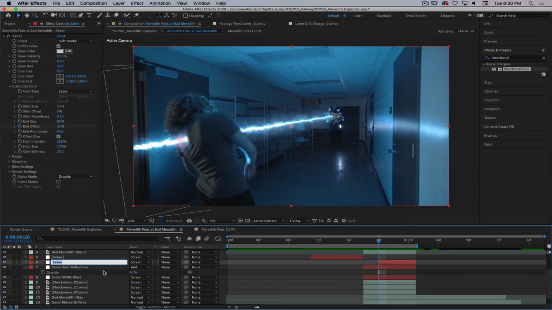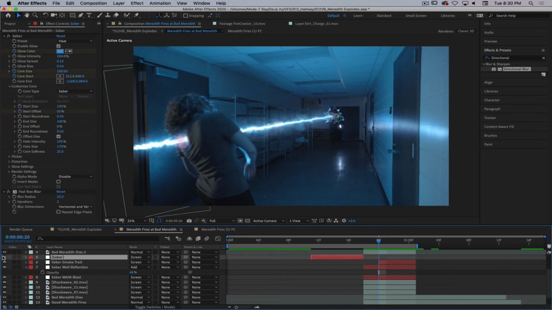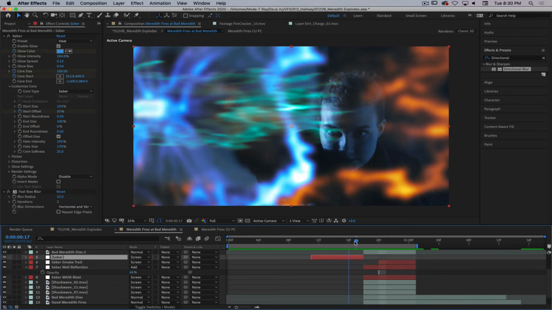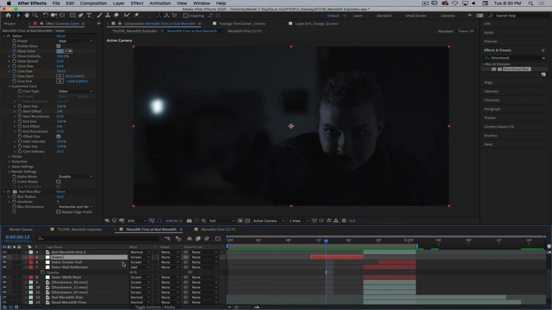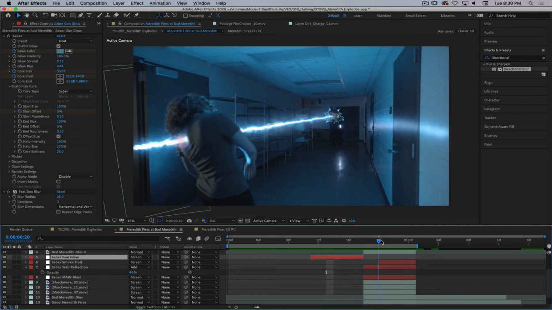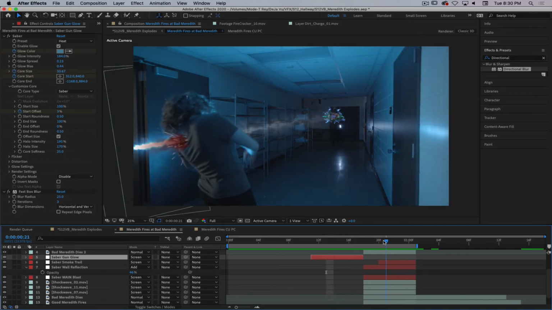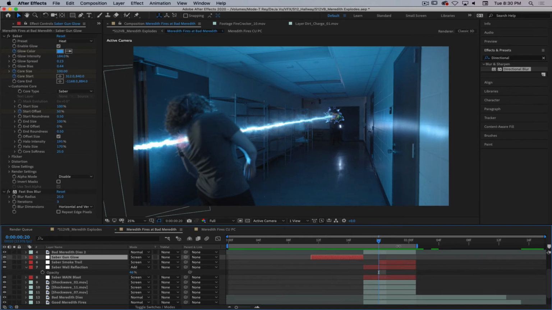I'm going to call this one Saber Smoke Trail, and then this one, which is the gun starting to glow at the beginning, I'm going to call Saber Gun Glow.